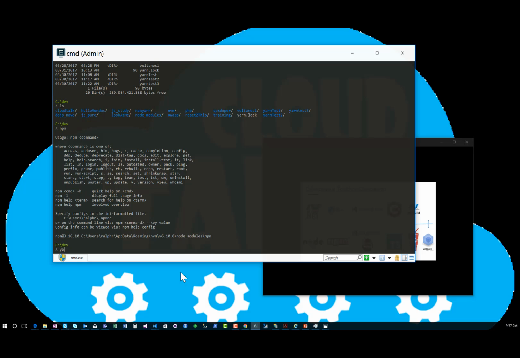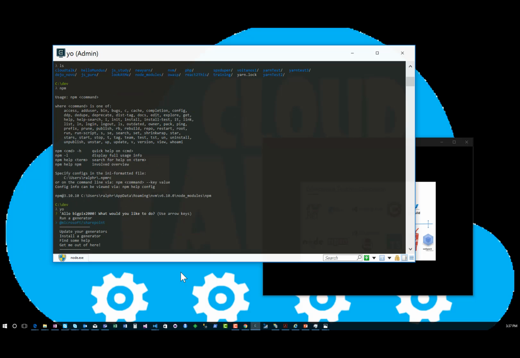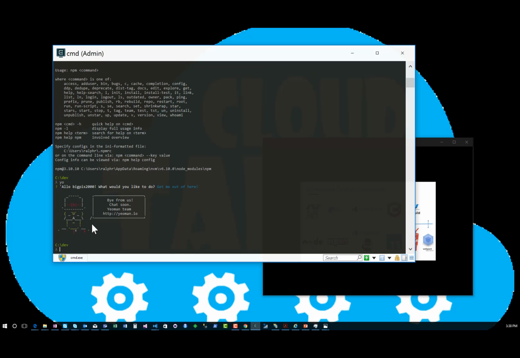After that, then I can go yo. So if I go yo, here we go. So here's yo, and it's got the generator already installed. You see over here, I have my @microsoft/sharepoint as a generator, or I can choose another generator right over here. Or I could say I want to update my generators, install a new generator, or just get me out of here, right? So let me just get out of here for the sake of it. Oh, check it out. Buy from us. There's the Yeoman team putting in their stuff. Open source. Go there. You can contribute to them if you would like. All right, so that's what yo can do.